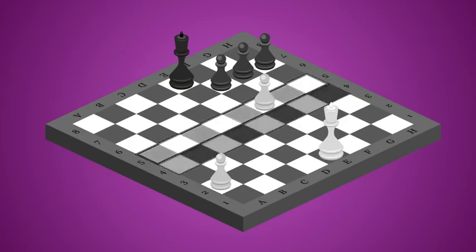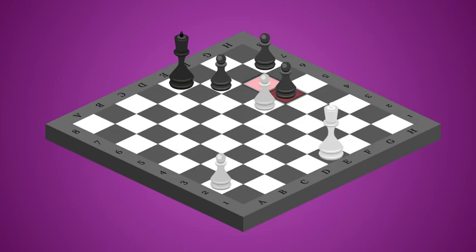For you to capture en passant, your opponent's pawn must move two squares forward and land next to your pawn. This is the beginning of the game move, as this has to be a pawn that hasn't moved before, since pawns can only move two squares on their first move. So if that happens, you can move your pawn forward diagonally to the side where your opponent's pawn is and make the capture as you pass. But it has to be done immediately or you lose your chance.